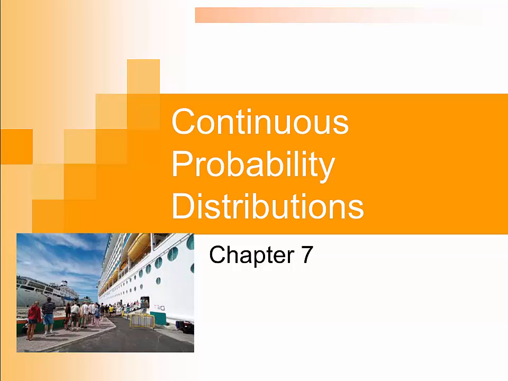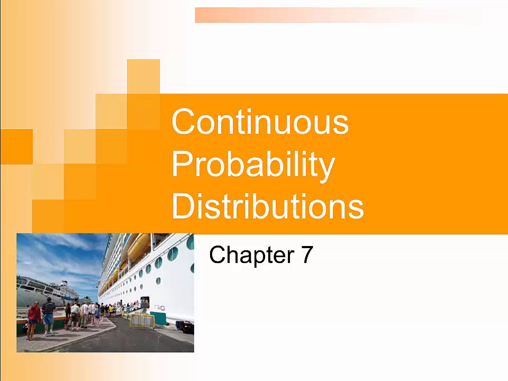For example, the weight of a person, the distance from a patient parking spaces to the hospital entrance. For continuous distribution, we may want to know the percent of observations that occur in a certain range. For example, the percent of patient parking spaces that are within 250 paces from the hospital entrance. A continuous random variable has an infinite number of values within a particular range. So when you're thinking of the variable, you want to think of the probability a variable will have a value within a specified range rather than the probability for a specific value.